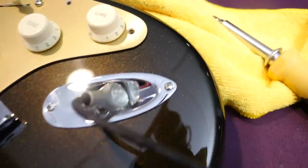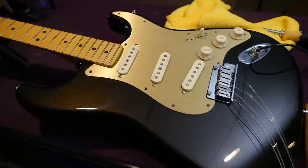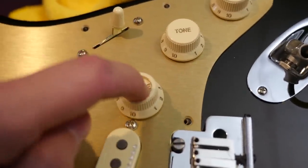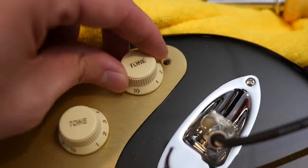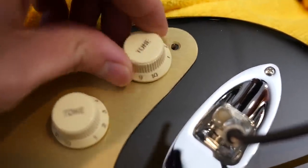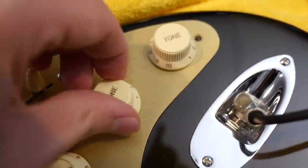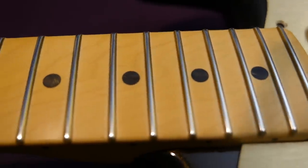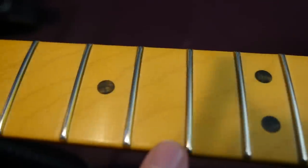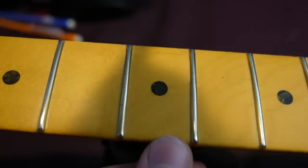You didn't necessarily see that as much on the Telecaster — it brought more of the silver out of the finish. So this is a very striking guitar. Your master volume has the S1 switch built into it — you just press it down. This one is one of Fender's no-load tone pots, so it kind of clicks into place at 10. Moving on to the maple fretboard, you have the satin urethane finish on the top and the back, with 22 medium jumbo frets and black perloid dots. I like these — it's better than just standard pure black. It's not real mother of pearl or anything, but it looks pretty good and matches the finish.